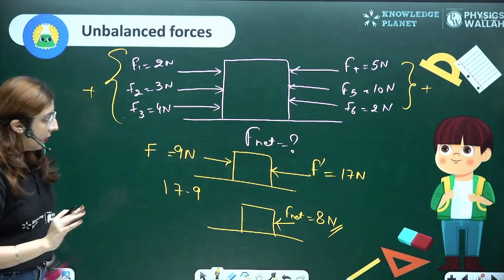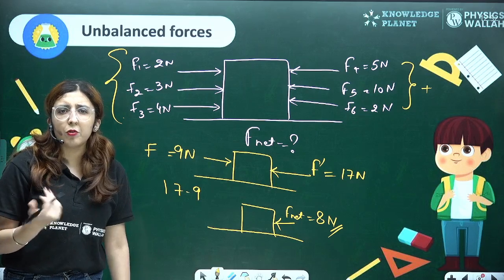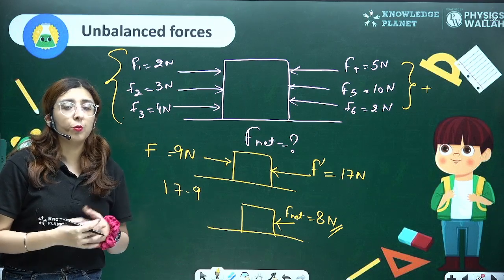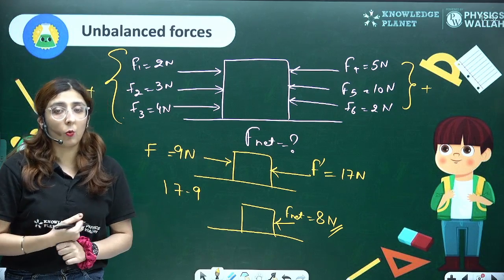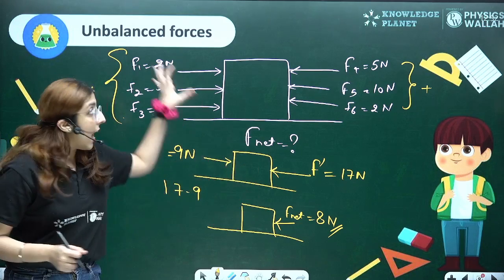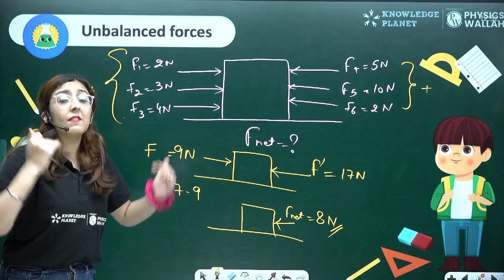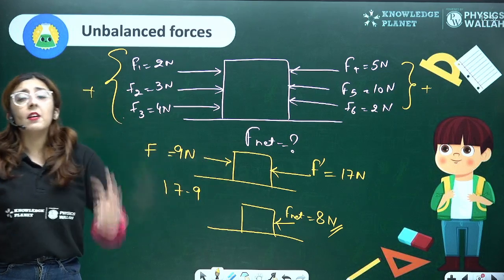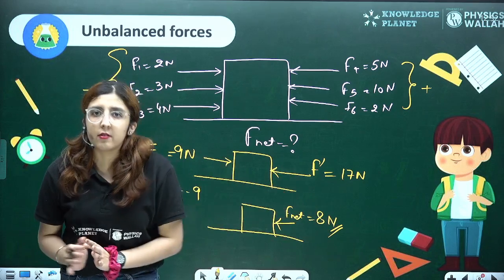Yeah, 8 Newton. So in this particular case, there is some value in the F net, so you can say, ma'am, yes, the body is going to move. There will be some change taking place, some effect we can encounter. This is the unbalanced case, forces are unbalanced in nature. They will lead to a change in effect, a change in rest to motion or motion to rest.